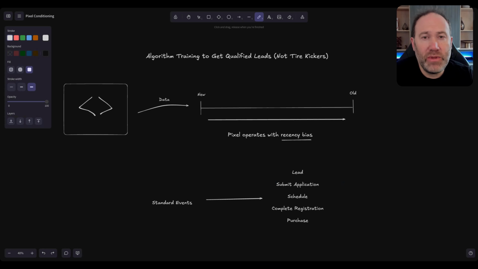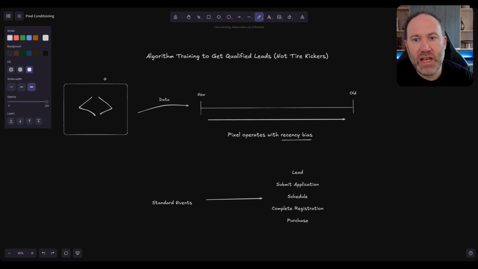So stick around, because I'm going to show you exactly how to get this set up. And I'm also going to show you a little known qualified call hack that the top 1% of advertisers are using to get a 3x return on ad spend. This is something very few people know about. So let's dive in. Let's go through how the algorithm actually learns from the data you send back to it, because most people have no idea.